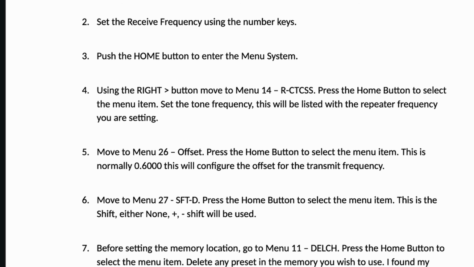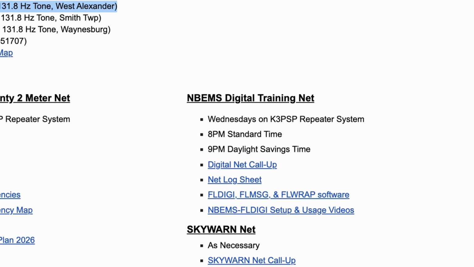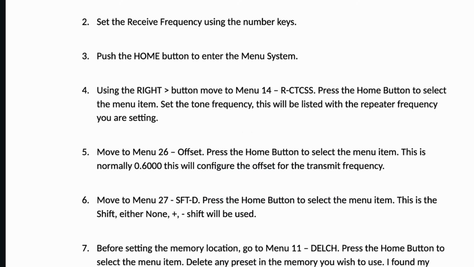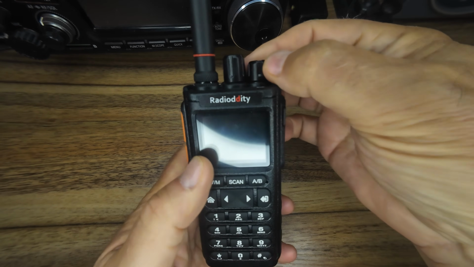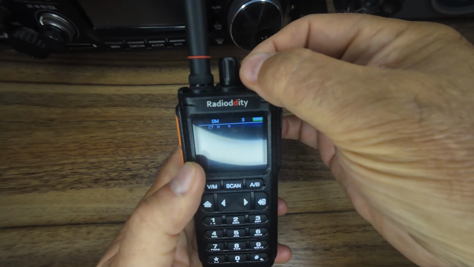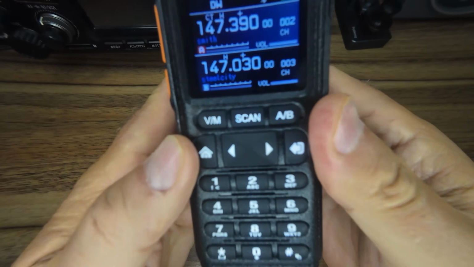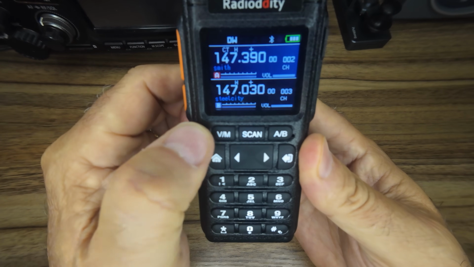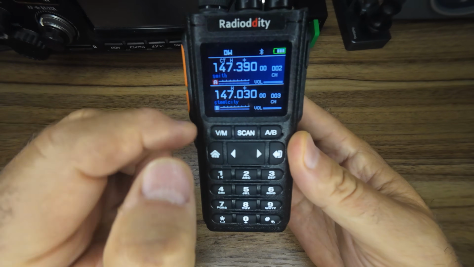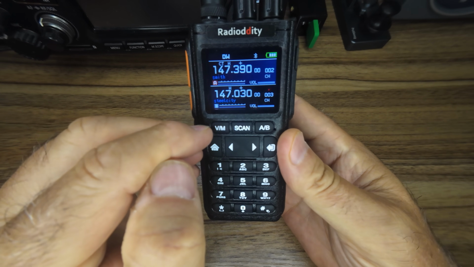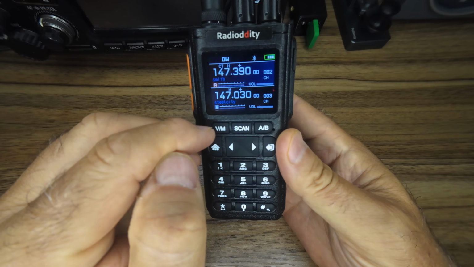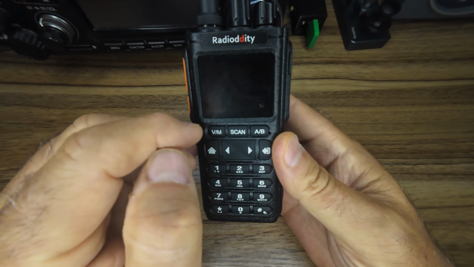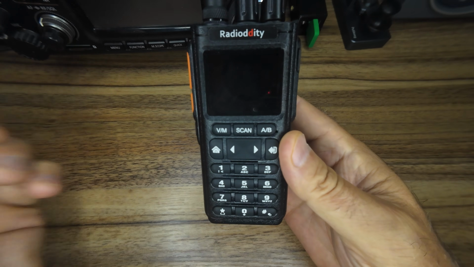With that said, let's walk through this and configure it. The frequency again, I'm going to have to go back to the Wacom site here, is 145.250. If I look at my how-to document, the first thing it says is press the VM button to change to VF mode. Okay, let's do that. I'm going to turn the radio on. Channel mode. The VM button is right here. All this is standing for is the variable frequencies, VF, and the M is for memories. Does that make sense? Or VFO and memory, however you want to say that.